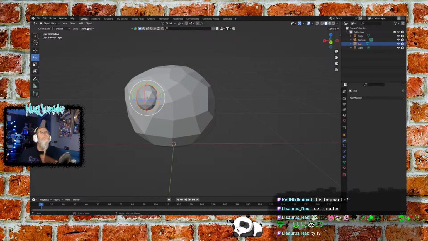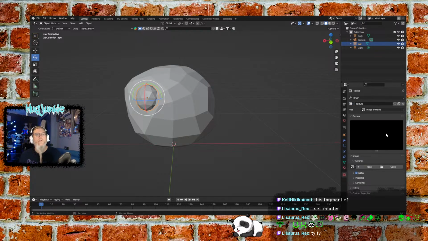Let's use some texture painting on this. Texture properties. So a new texture. New image.